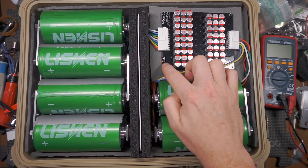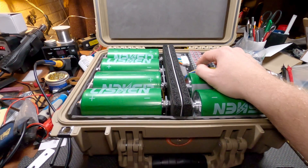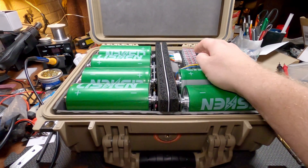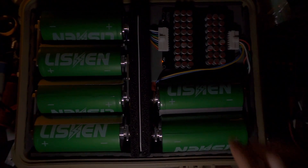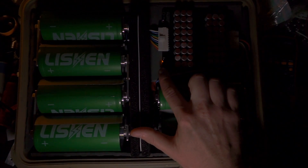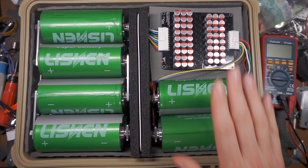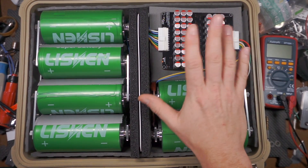This is the balance board and it's currently balancing. It balances all the time, so it does draw a little bit of power off the pack continuously. There's a pad where I could wire a switch into if I chose to, but I don't think I'm going to. If I turn off the lights, you can probably see a faint glow of that LED — that means it is actively balancing. The balance board does a good job. Unfortunately, the other balance board I got didn't work, but this one does.